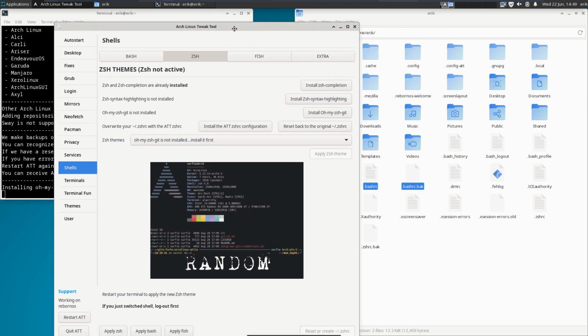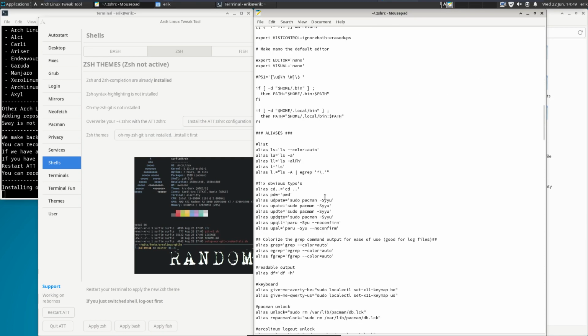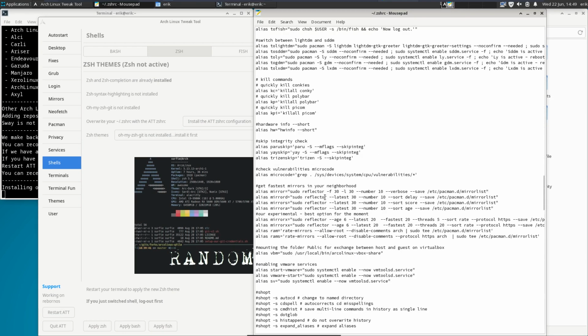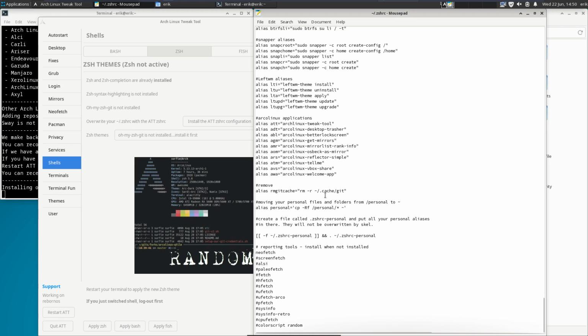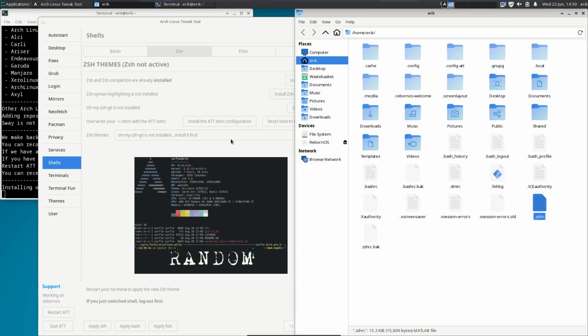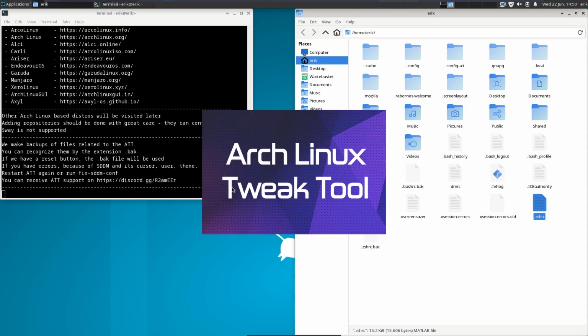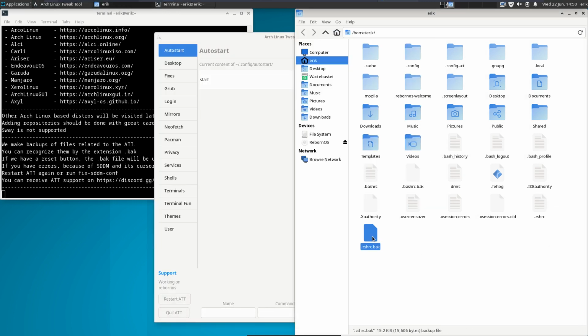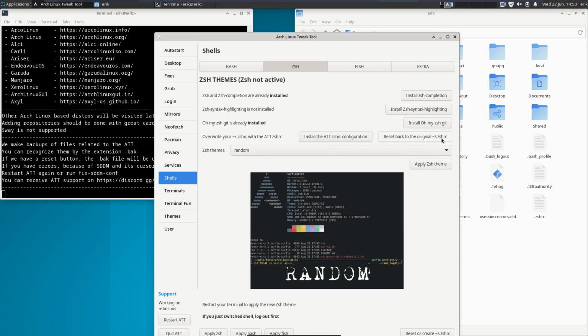Override your .zshrc. Is there a .zshrc? Yes. And it's ours. It's the ATT's. So if you don't have anything, if you don't have a zsh, it will provide one, otherwise it won't work. Restart ATT. And you can always override and set it back. So if you did have something original, then it's in here. You can always set things back. That's the point. Reset the original .zshrc.